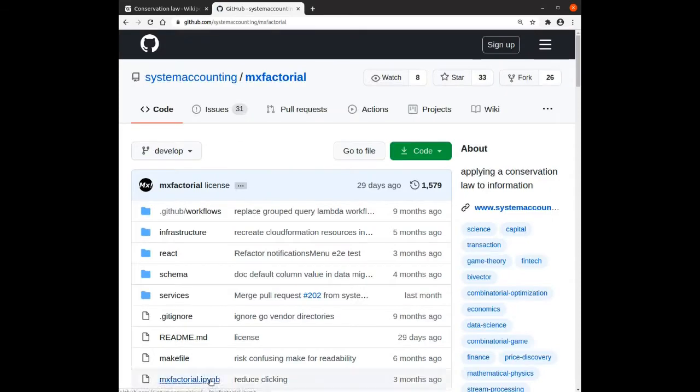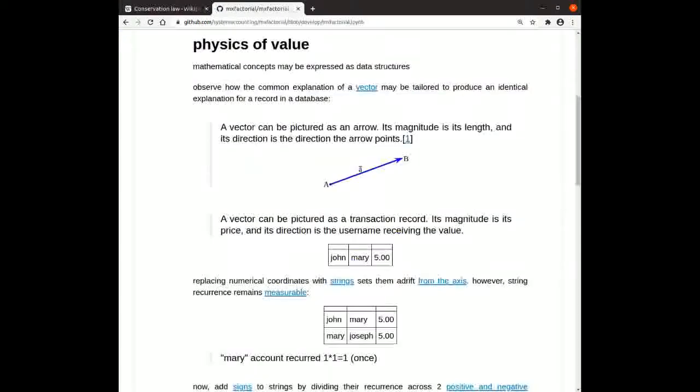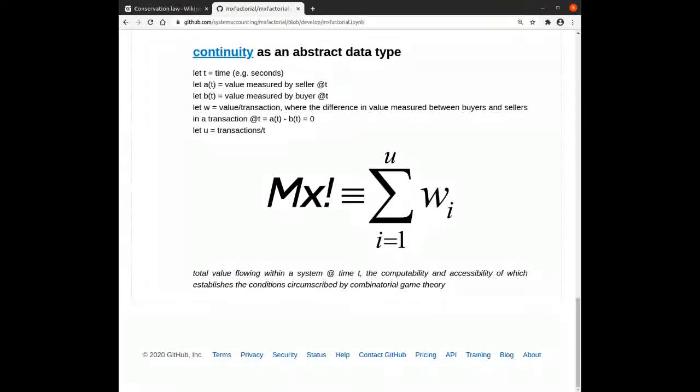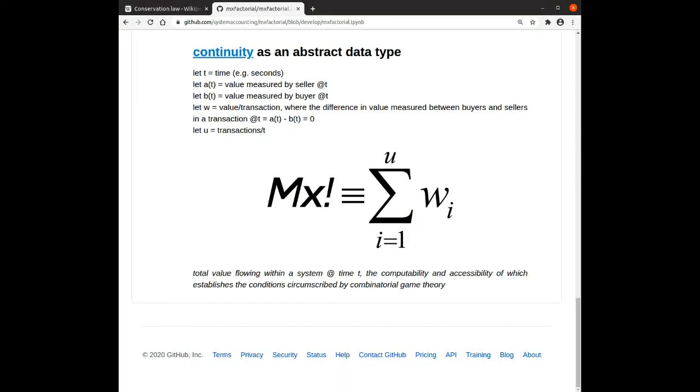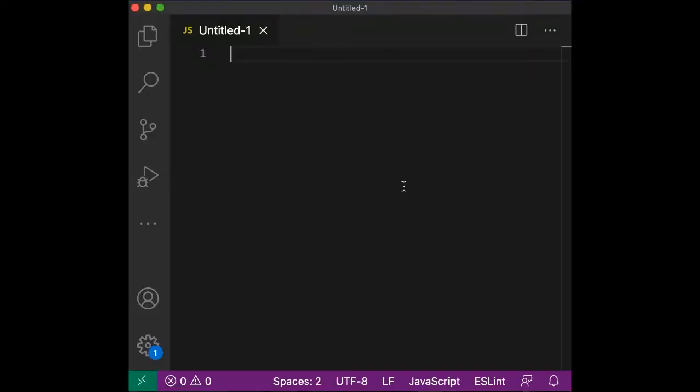And now, we introduce a new quantity, earning citizenship in the land of physics: information. Applying a conservation law to information, or data, is not only possible, it solves some of the world's most important problems. Let's use JavaScript. An object is a type of data that stores keys paired with values.